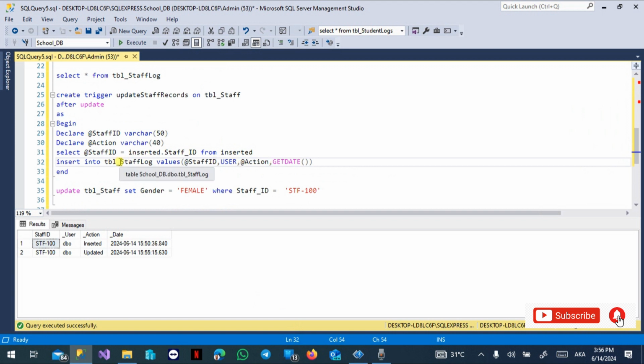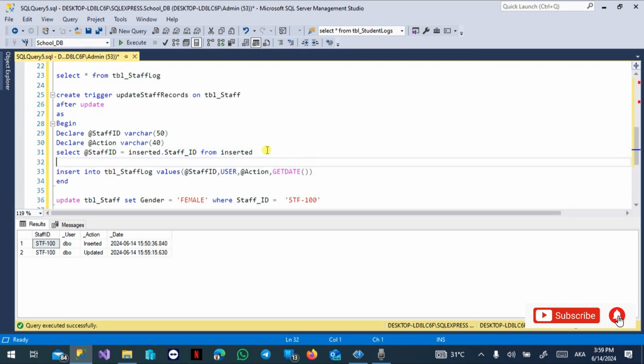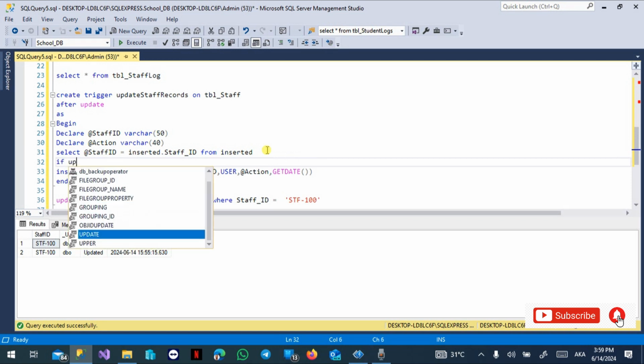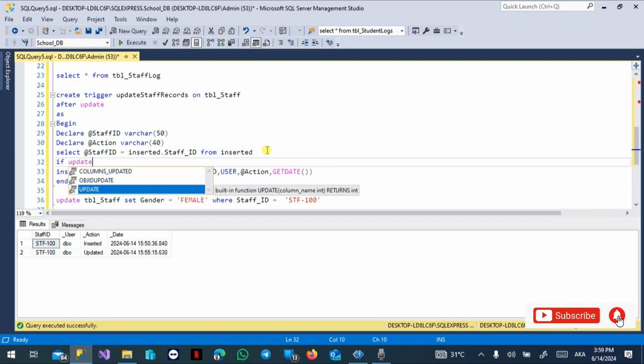Now, since we've done this, we need to bring conditional statements. So for instance, if you want to keep track of what was changed, or which particular column something happened on, we bring an if statement. So if update, and you bring the column name.